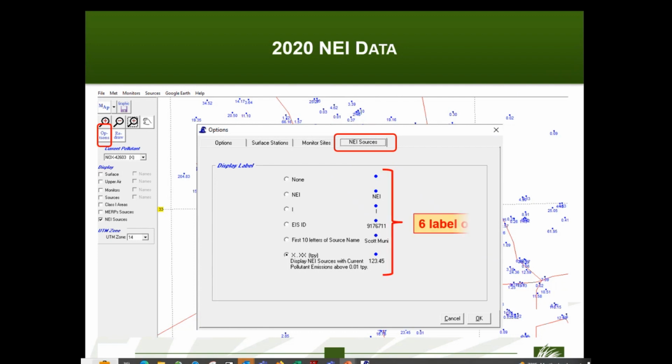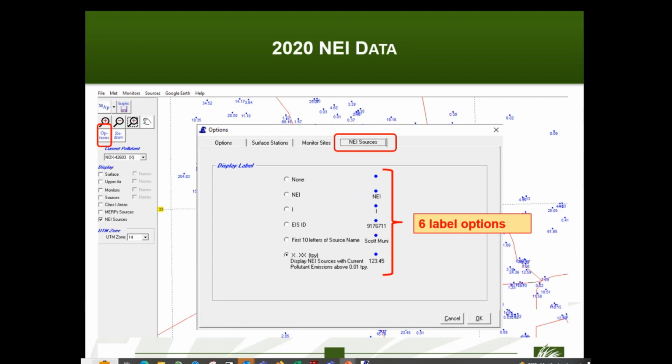They range from no label at all, which is the top one there, or just the letters NEI, meaning it's an NEI source, or just the letter I, or probably more likely you'll want something like the EIS identification number, or the first 10 letters of the source or facility's name, or the last one here, which is what we actually have checked on screen, the current pollutant emission rates above 0.01 tons per year.